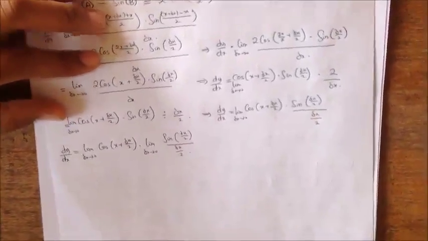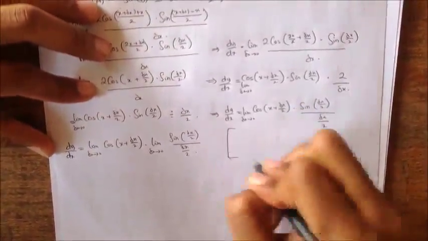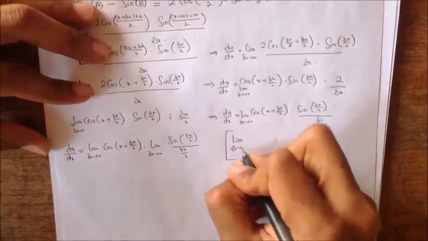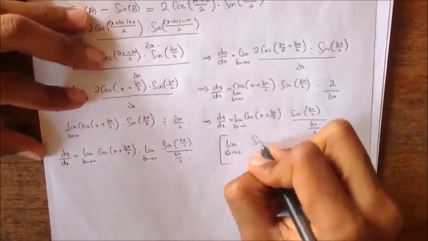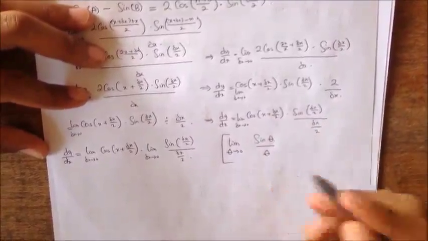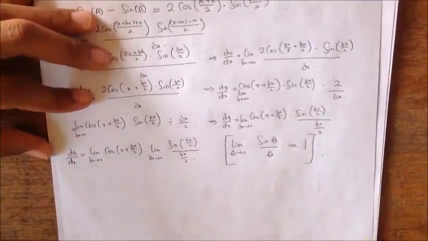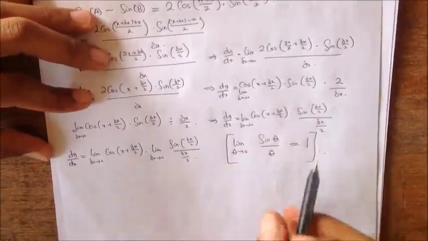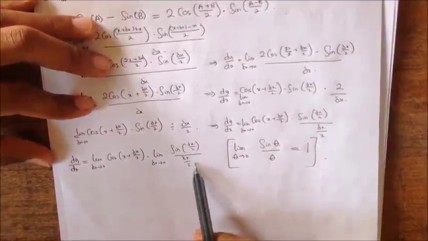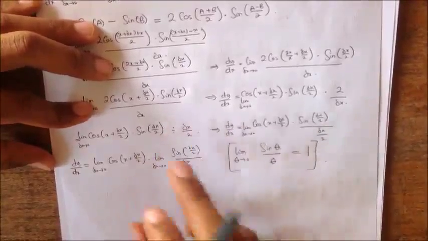Also we have a rule, a guideline. When I have the limit as theta tends to 0 of sine theta divided by theta, where the angle and the denominator are the same, this is equal to 1. This is the guideline. Looking back at this, we have the angle delta x divided by 2 divided by delta x divided by 2, and the limit as delta x tends to 0. So this whole sine part will turn to 1.